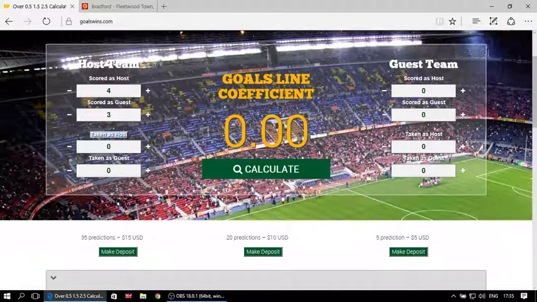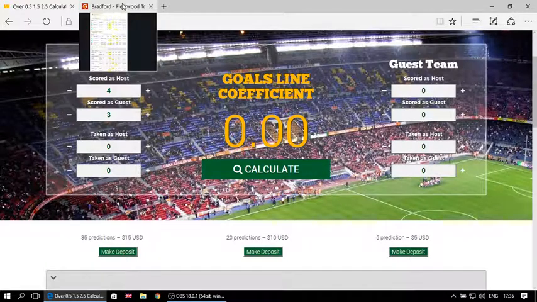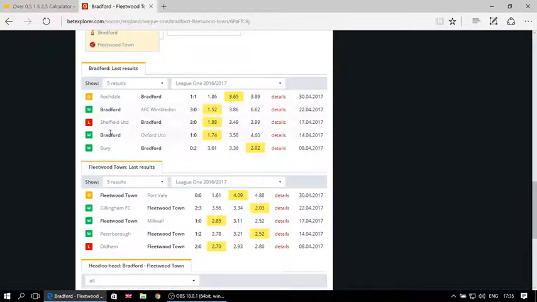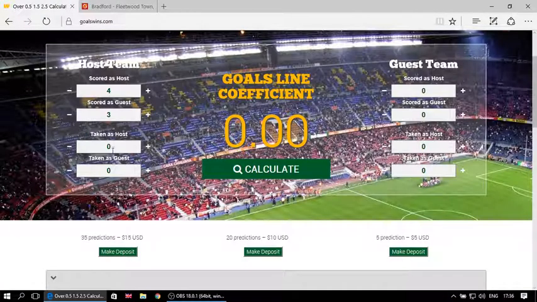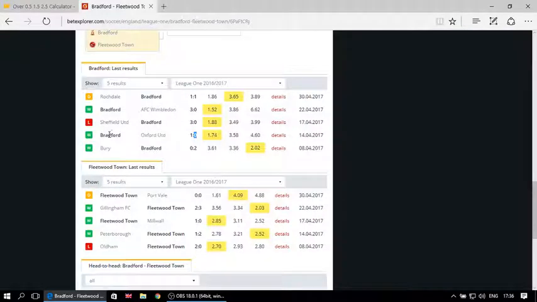Taken as host, which means the goals that Bradford received while it was a host. It was host 2 times. And we have 0 received here and 0 received here, which means that we will leave 0 in the taken as host field. Let's see taken as guest.